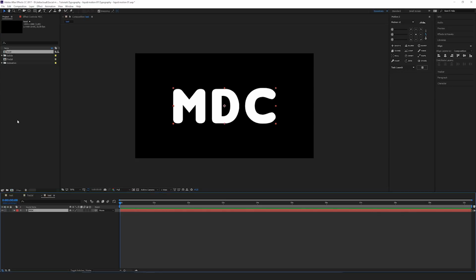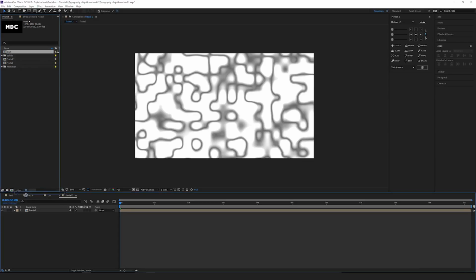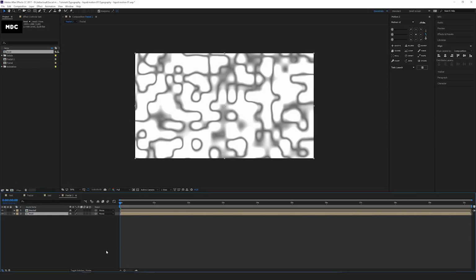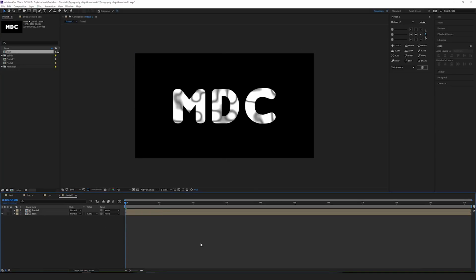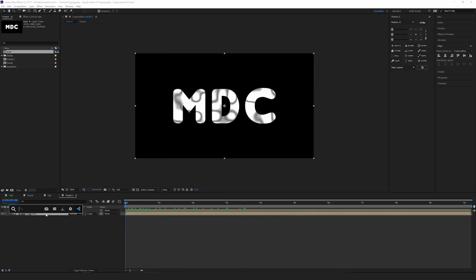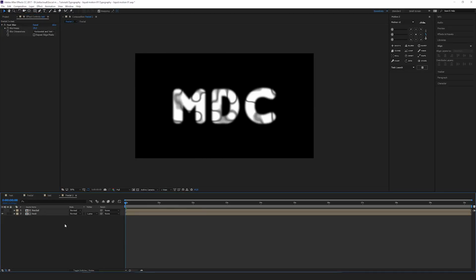And what we can do is make a new composition with the fractal, and then take our text inside here and make sure to have it on the bottom, and then use a luma matte, yes, like this. So now we have this. Let's blur the text a bit, so just a fast blur, maybe set it to like 20. All right, something like this.